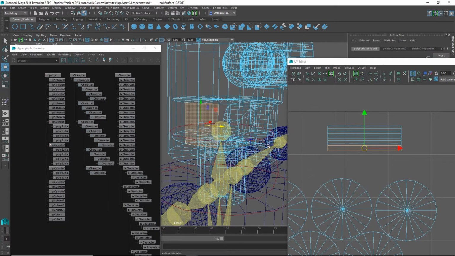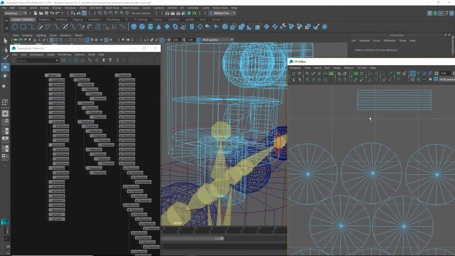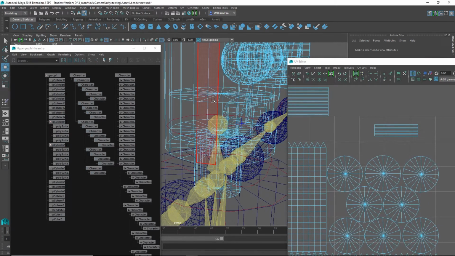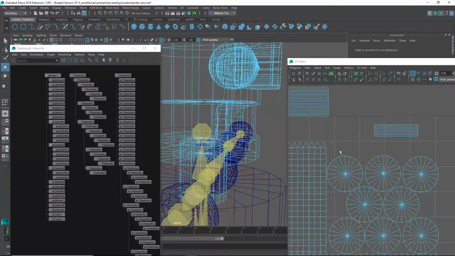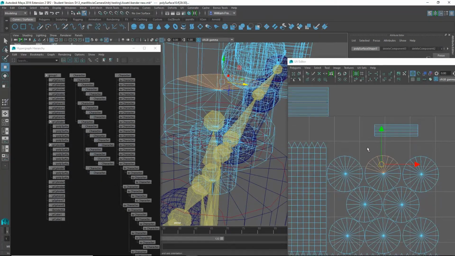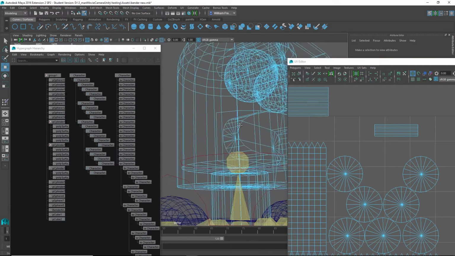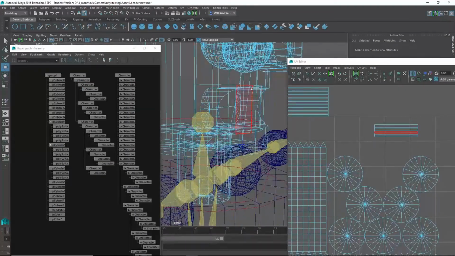So I'm just deleting the faces so they don't take up space on the map. I can then select the appropriate top or caps and get rid of those too. So I can lose that. Because all I care about is this little edge for just the mouth part.